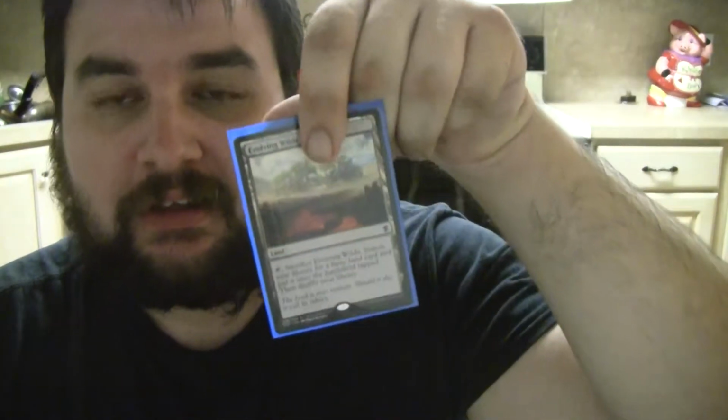Let's see, I've got the Dragon's Promo Evolving Wilds. I don't know how rare that is, but I also found that with the Forgotten Cave and the Myriad Landscape, which was pretty cool. And of course, is it Guildgate? So yeah, the land base in this deck is pretty boring. I mean, I run mostly basics, and like I said, this is kind of a budget deck.